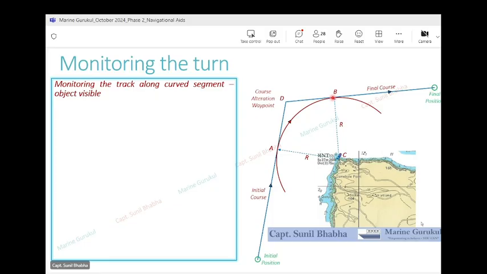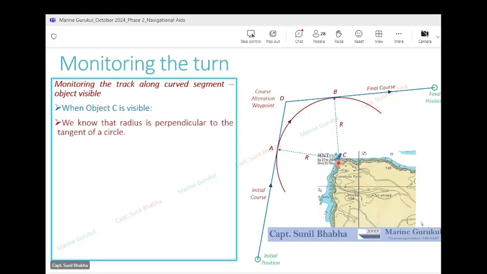So this also may be required in different scenarios. We may have an object visible to us at the center of the turn. It may be a radar conspicuous object, or we may need to monitor the progress in open sea conditions when there is no reference object available to us at the center of the turn. So let us see one by one in different scenarios how can we easily monitor the progress of the ship along the curved path. First, we are picking up the situation where we have a visible object at the center of our turn. So this particular lighthouse object at sea is visible to us.